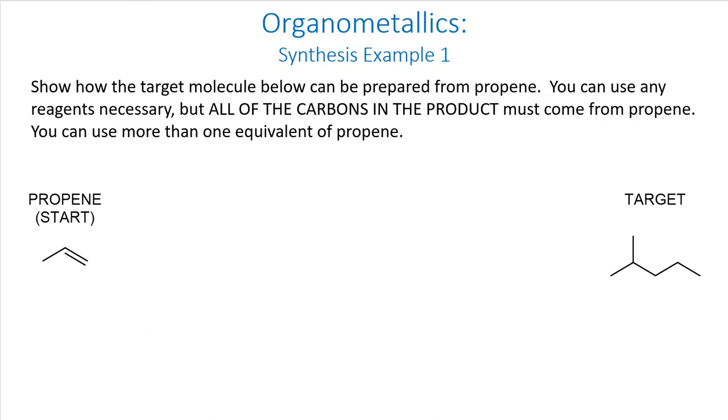One key exercise in this example is to recognize that we're starting with starting material that has 3 carbons, and we're making a product that has a total of 6. So since all of the carbons have to come from the same starting material, we want to find how we break that product into a pair of 3 carbon pieces.